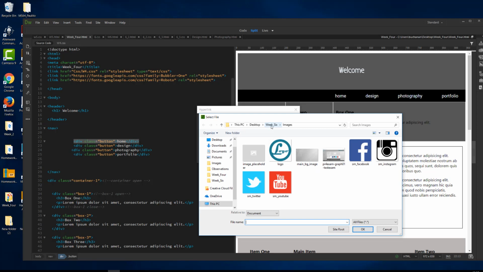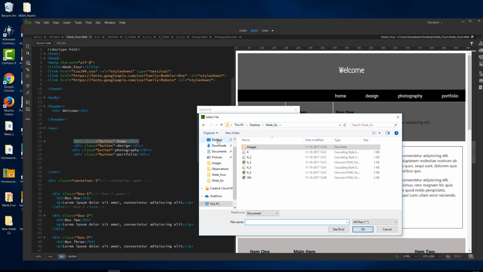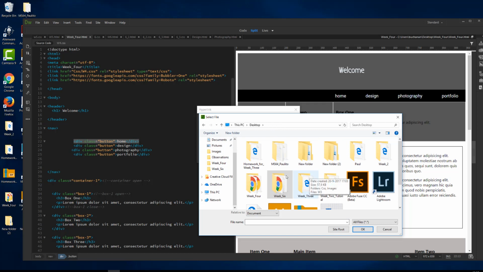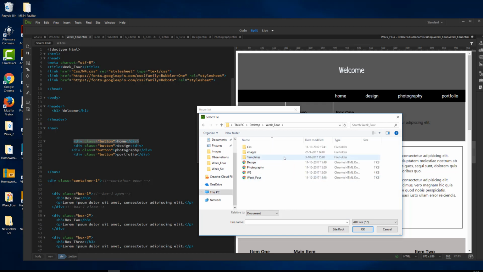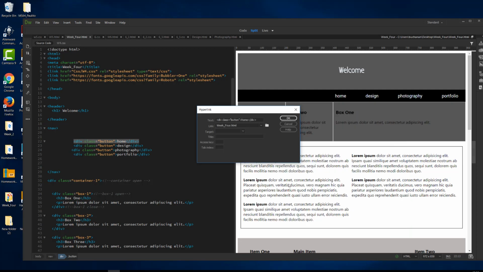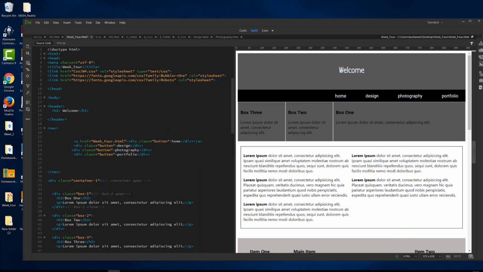If I click on this button here and go inside my directory, which is week 4, I want to link the home button to the week 4 page, which is this one here. So I'll select that and click OK. Click OK again, and that has wrapped round our a href tag, this tag here. It's basically saying the a href equals week4.html. That's it opening, and that's it closing.